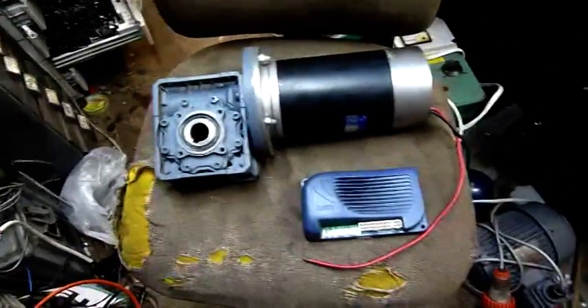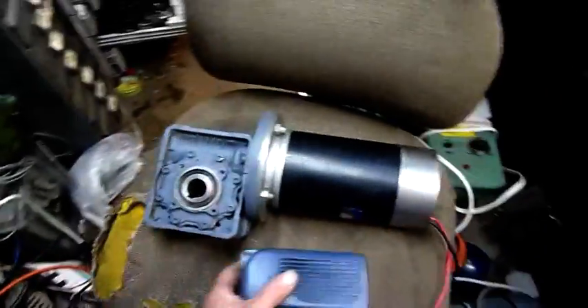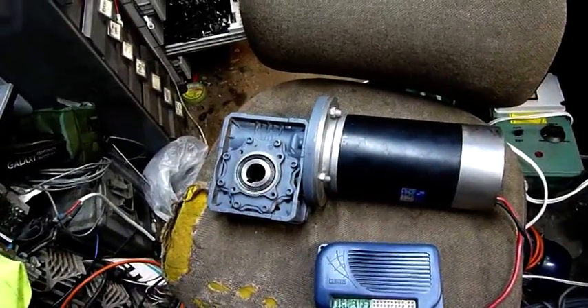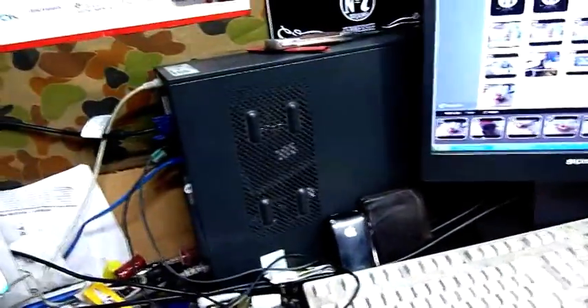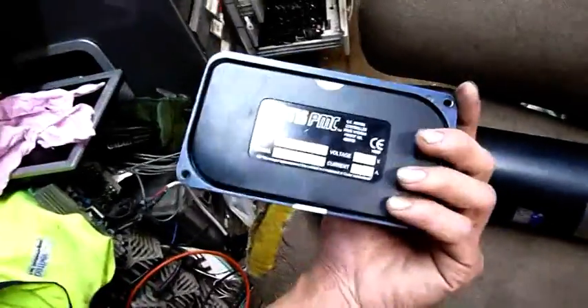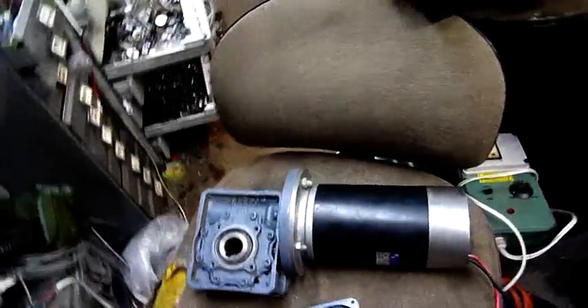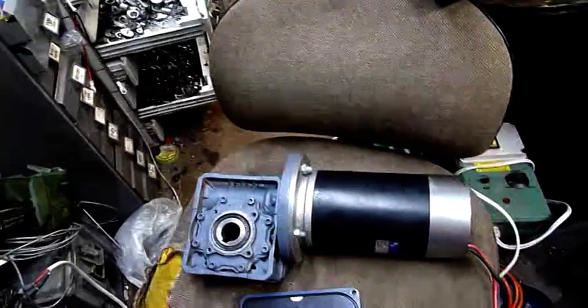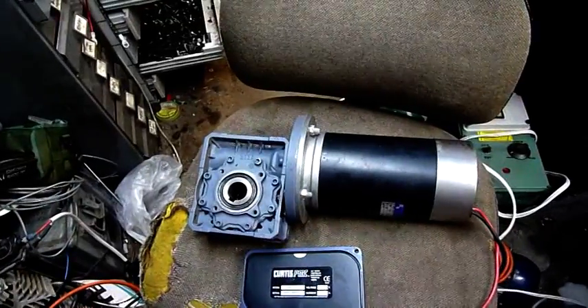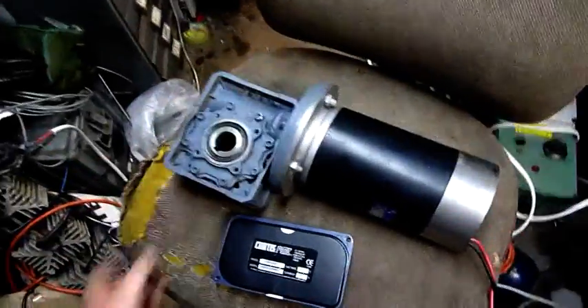G'day folks, today we're going to test some 24 volt equipment for a friend of mine. This is a guy I got a lot of the IBM laptops and other Lenovo computers off. He's our work IT professional and he wants to build a little electric cart for his kiddies to ride around in, running pace or a little bit more. I'm going to give him this as a Christmas present and he's going to give me a 120 gig SATA laptop hard drive in exchange — a bit of an equipment trade.